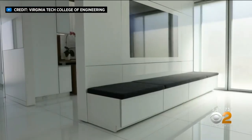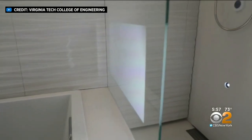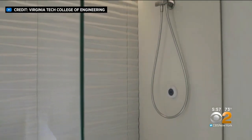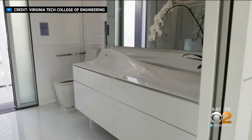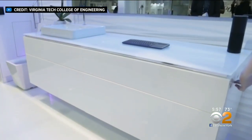Want a bigger living space? The walls move. And the bathroom? The shower glass is also a projection TV screen. Shower temperature can be voice-controlled through Alexa. And using fingerprint technology, the bathroom will remember your presets — from special lighting for makeup to raising or lowering the counter to the perfect height.